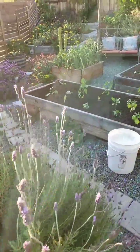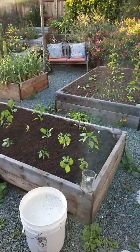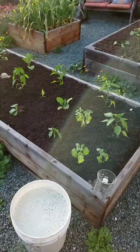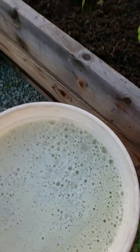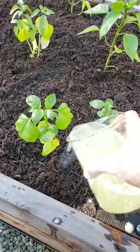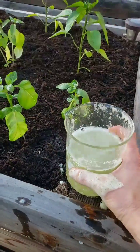Okay, so this bed just got planted out today with all kinds of new peppers and squash and eggplant and some basil. So that's who we are going to give a little love to. I'm actually going to go around probably most of the garden and give them all a little love, but I've got my little beaker here. Oh, I'm apparently holding it backwards. Maybe I'll switch that around. It makes it a little easier to pour.